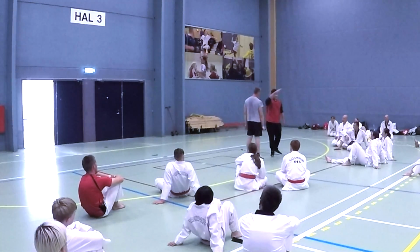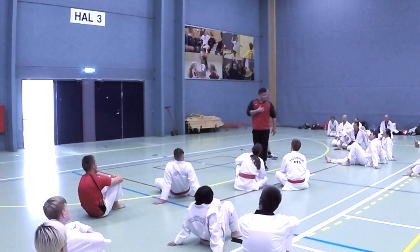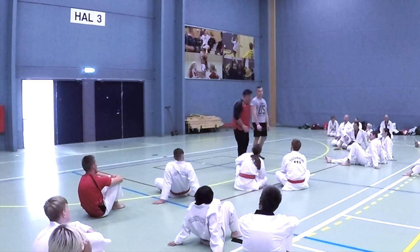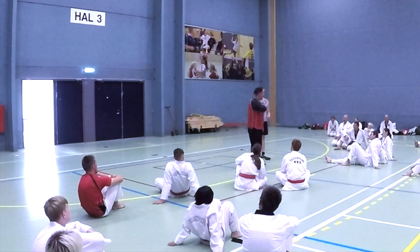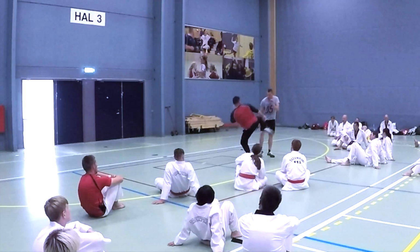In JKD, there's 3 lines. You have a high line, which is the head. You have a low line, which is the chest. And a low line here. If you attack one high line, don't attack the midline because it's too close. You attack the one that's furthest away. Let's do here, and then you last minute.